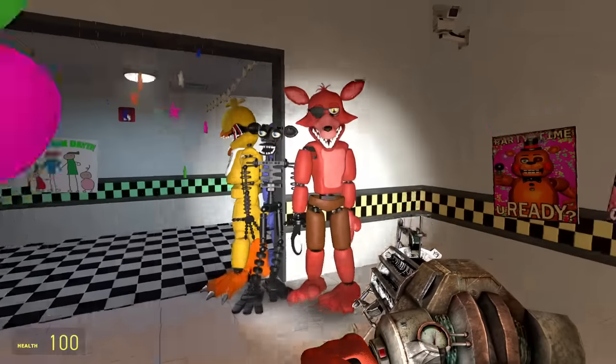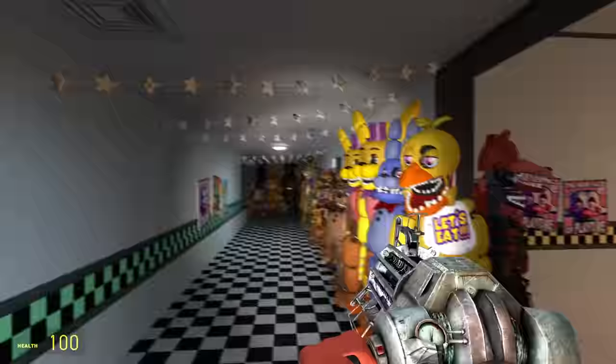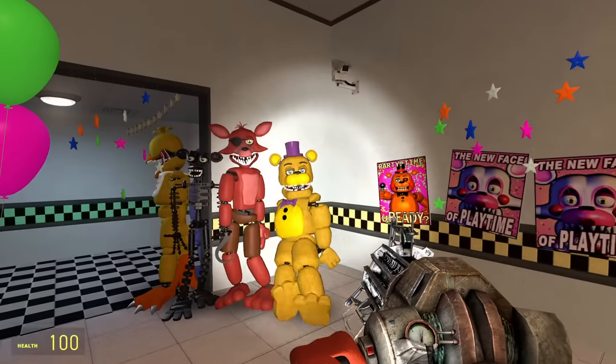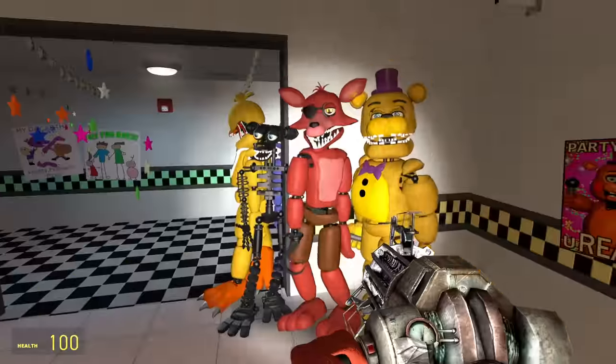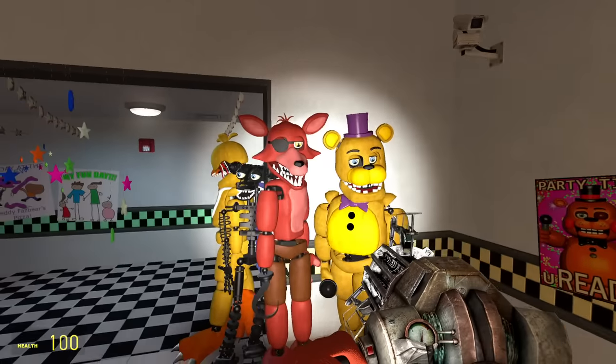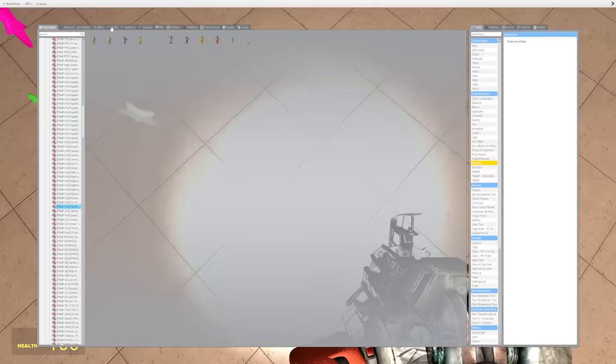Dang. I actually did not know he was from this pack specifically. Wow. Always takes me forever to find him. Alright. I have to search up Foxy in, like, the Gmod search to find him, so yeah. I just made a dupe of him now, so that way I don't have to scan throughout the entire list looking for him. Alright, so then we got Fredbear.